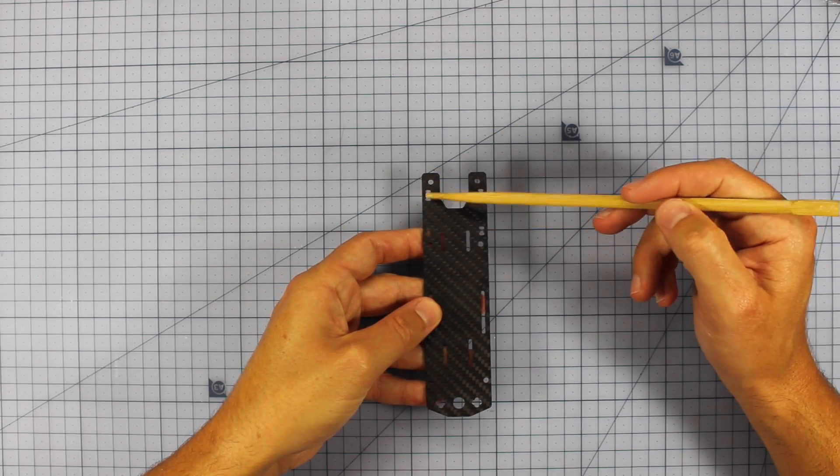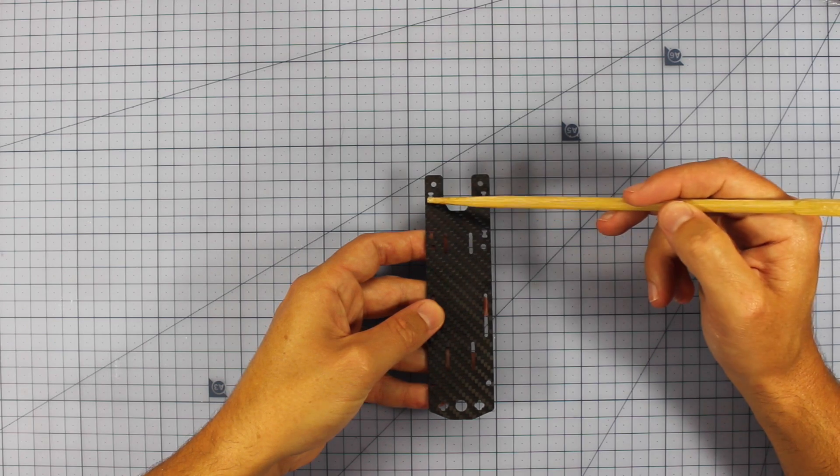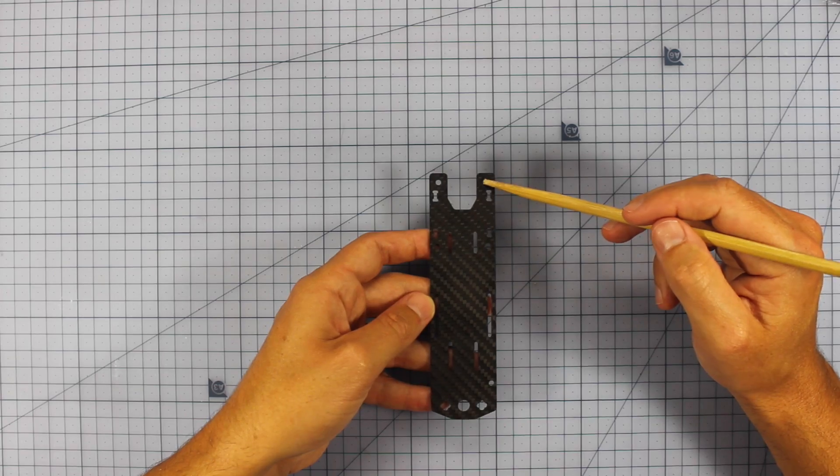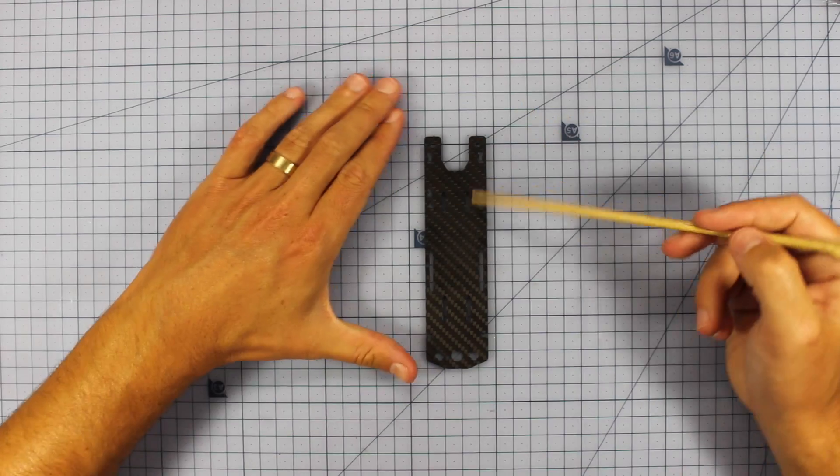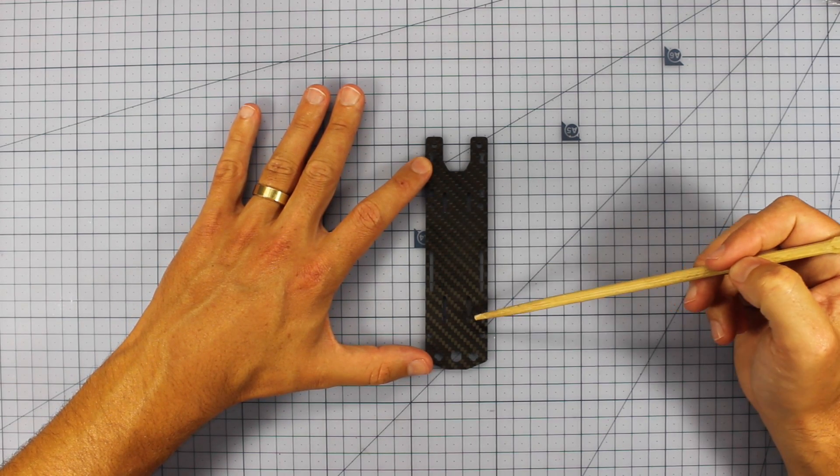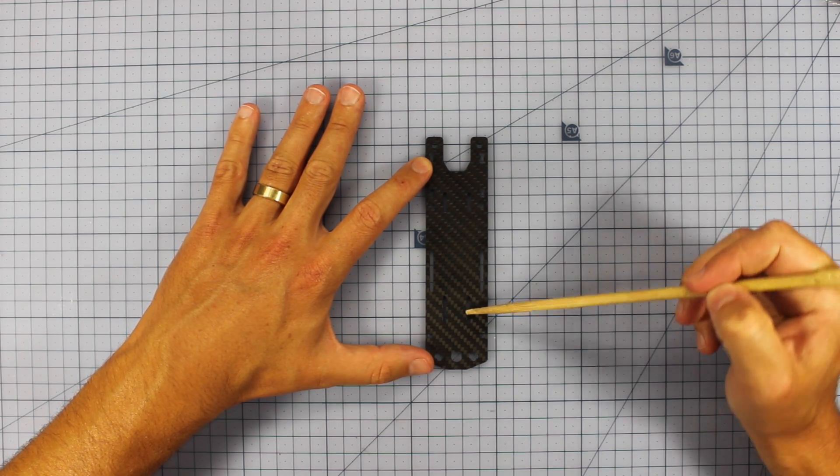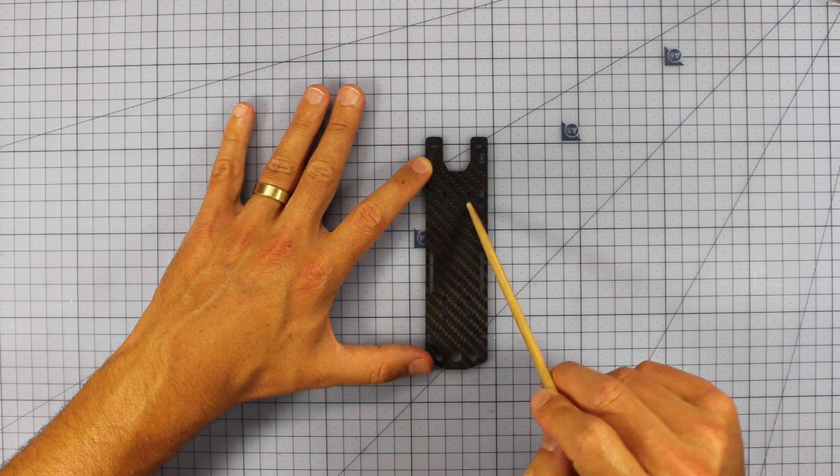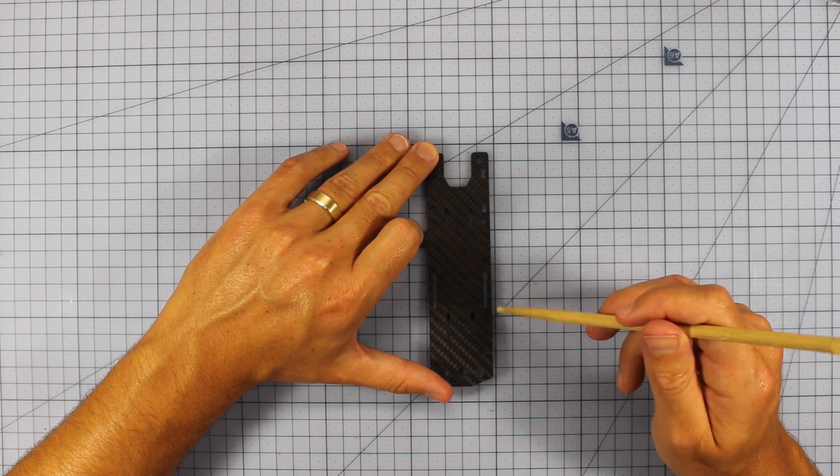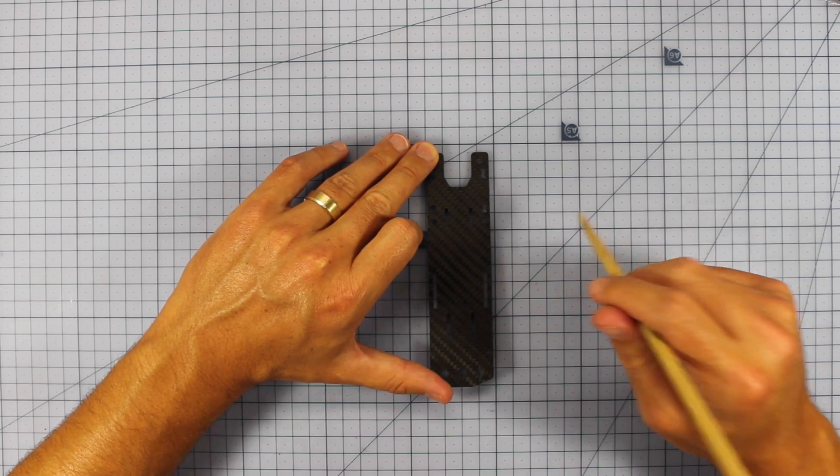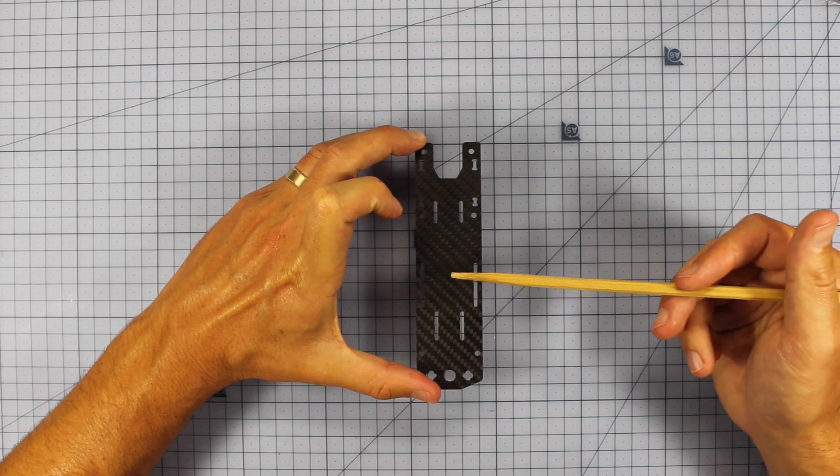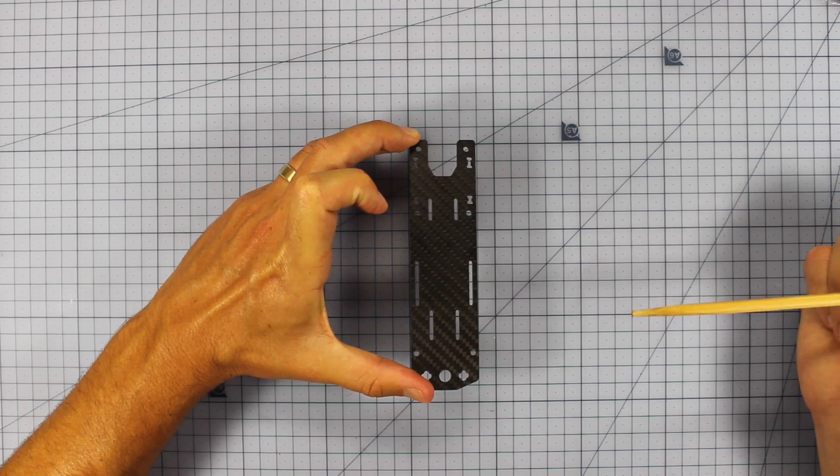Again, just in here, we've got our FPV slots just here for our FPV holder, and our one, two, three, four, five, six parts there. That's for our standoffs. You've got these little slits just here: one, two, three, and four. And, they're great if you want to zip tie some things down, like if you are using your receivers or your VTX and things like that. It's always handy to have those things in there. And, you'll also notice something I really like, keeping with this sort of simple and clean design and sort of maximizing the strength, is there's no little cutouts or silly patterns or anything like that. It's pretty much made so it'll perform really, really well and hold up well in crashes.